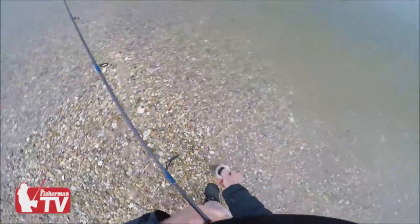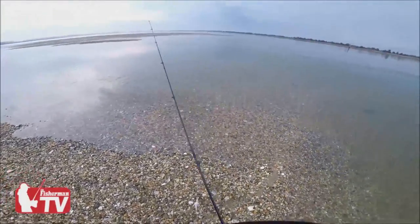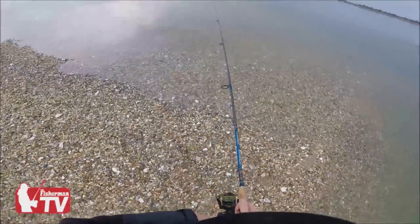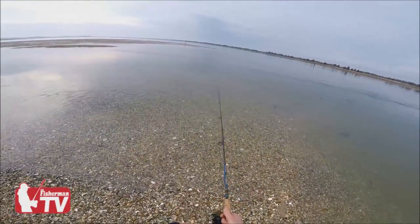And I apologize for the background noise of the gravel as I walked out, but that's almost to make a point. Look at that stuff. As I'm walking on it, it's making a lot of noise. I do not want to go walking out into the water and transmit all that sound across those shallows. I'm intentionally stopping on land, not going into the water.